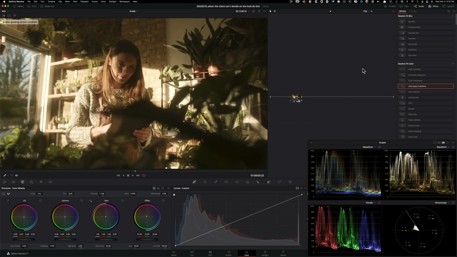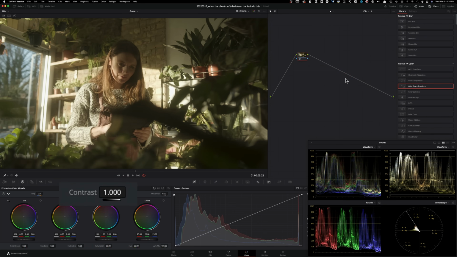And now I'm going to create a new version. I'm going to get rid of this. And here, what we want to do is, again, let's start off with the contrast. This is going to be our quote unquote safe natural look. So I'm going to keep the contrast somewhere around here, and there's way too much green in our image and yellow. So let's start subtracting yellow.